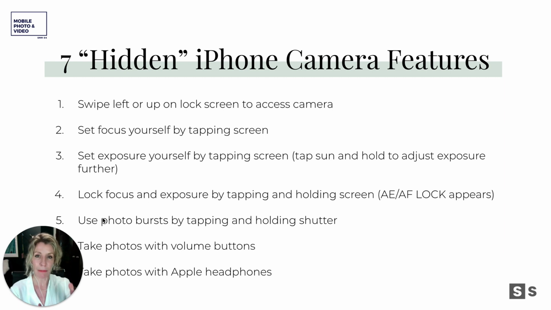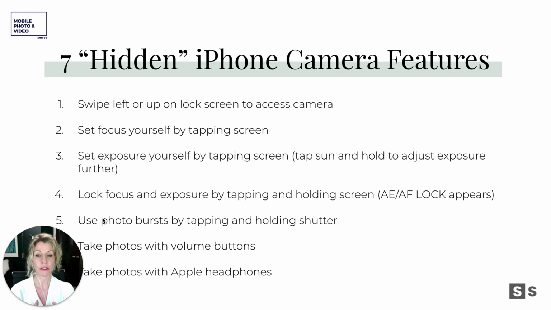Setting your focus by tapping your screen and having it focus, again, maybe further than it already is automatically. Ditto for your exposure. So tapping that little sun that appears when you touch your screen in a certain place, and then you get the sun icon up or down that allows it to brighten up or darken. So you can adjust the exposure further than what's already happened automatically on your phone. You can lock that focus and exposure by holding the screen until that little yellow text appears, the AE/AF lock. If that's part of your software, which it generally is, so that can be helpful.